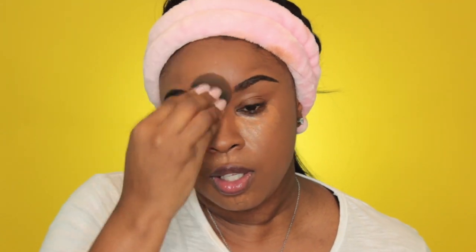And I like to take this all the way down to right below my nose, the corner of my nose. So I'm just blending this with the same sponge that I blended the foundation out with, so that it's not as bright. But underneath the eyes, I definitely want it to be brighter than my forehead and my chin. So I'm gonna switch over to the sides of the beauty blender and just bounce underneath the eyes with that side.